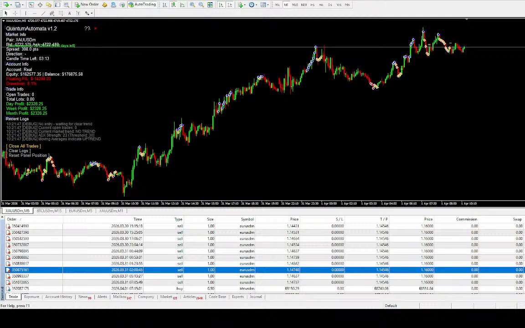It's not currently taking any trade. This is the problem we have when people ask why your bot is not taking a trade. You can literally read what the log is saying, and that's why we created the log. The log tells you that this bot is not currently taking a trade. You see, it says no entry, waiting for a clear trend. I guess that is obvious enough.